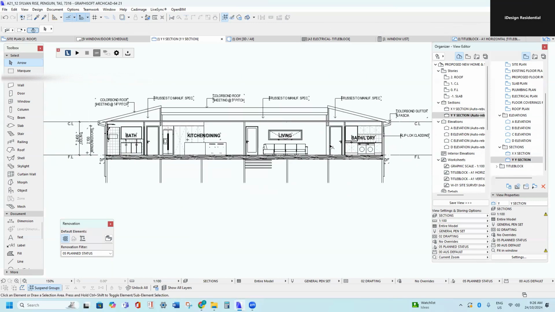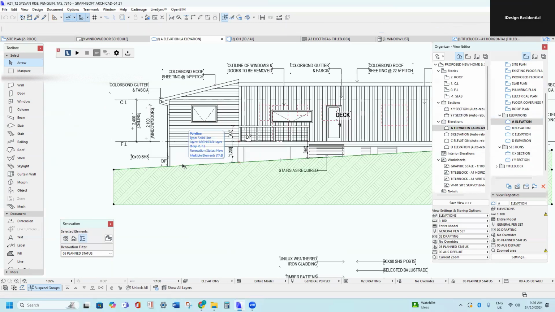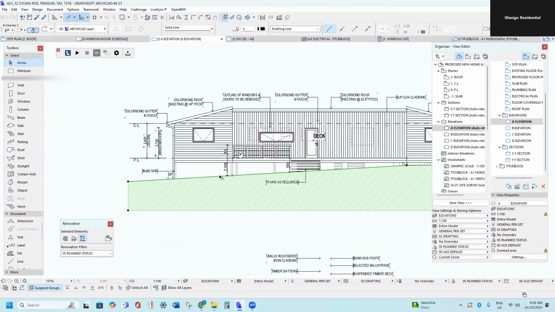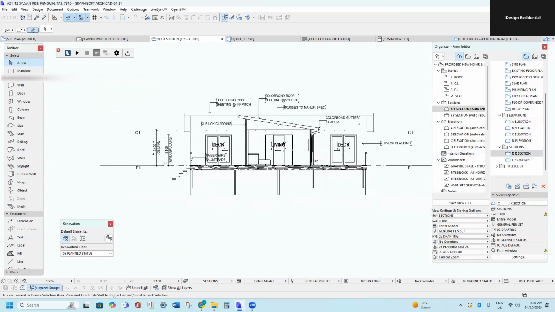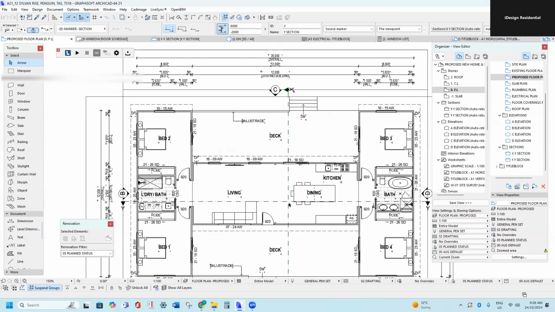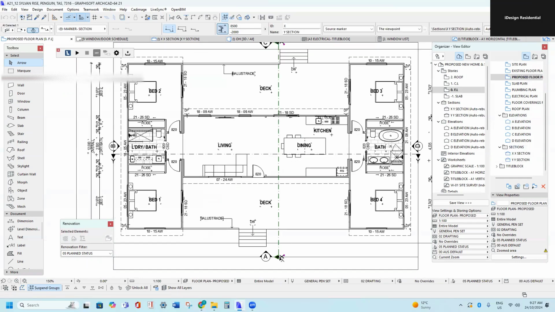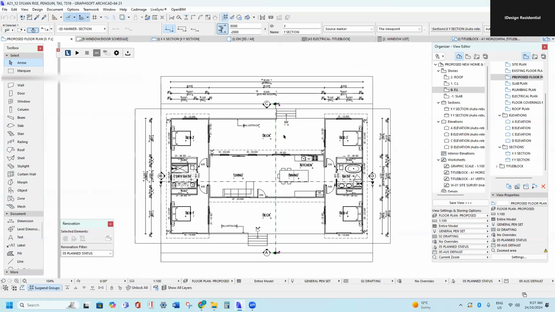And what we can do for this one is, because I've already got the elevations drawn up, we can actually just copy the earth and the earth line, and we can paste it into the sections. So first of all, I'm just going to go to the floor plan and see where these sections are pointing. I can see section X is pointing this way. And so I want to look at section elevation D to get the earth line.